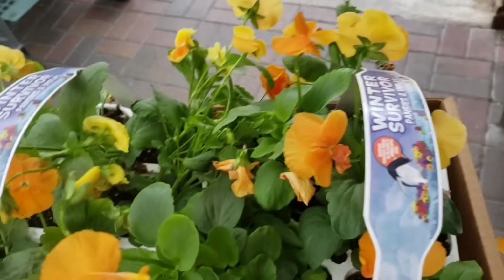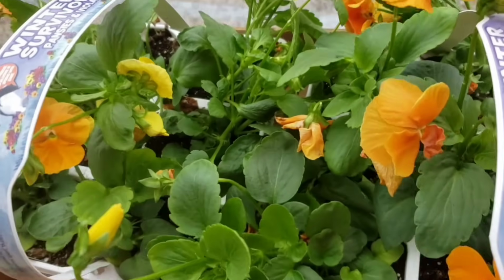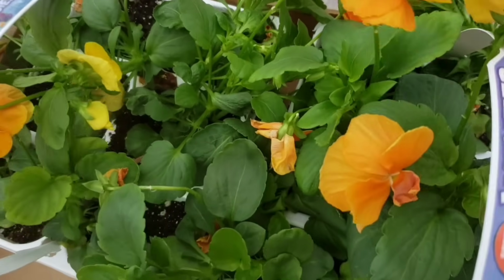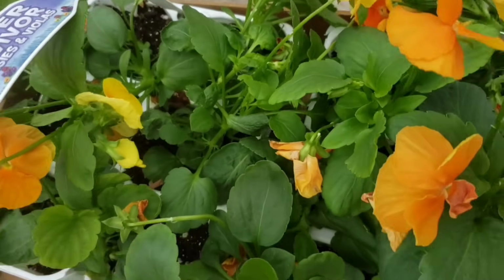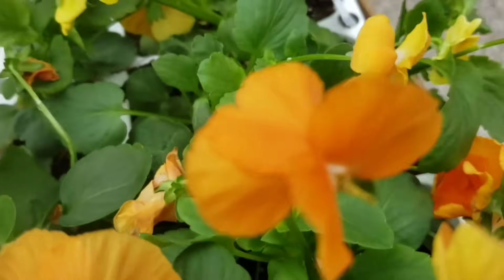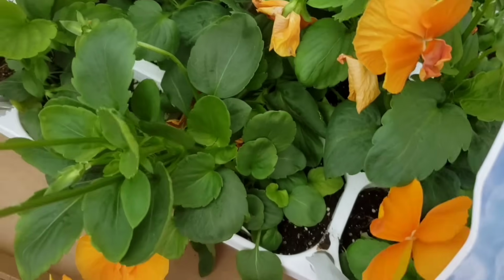Alright, so we're gonna walk this out. Have a nice one. You too, thank you. And I think we have all of the plants that we need. So let's head back and get everything potted up. But aren't these gorgeous? Like, look at that. I'm super duper excited to use these.